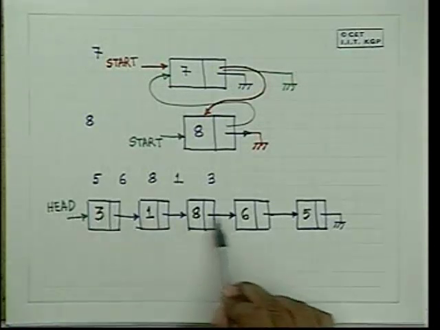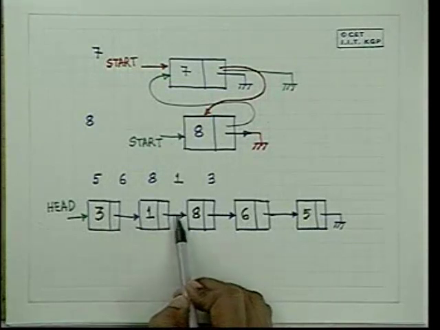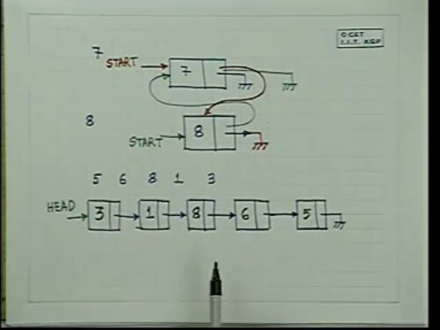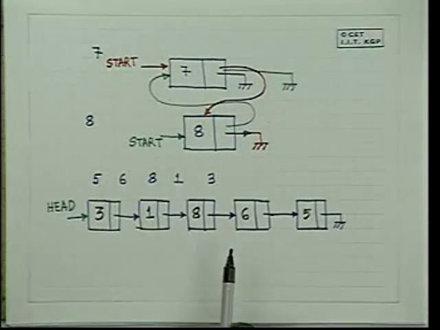So this will be a linked list. That is why the elements are linked up by a set of pointers. So this is called a linked list structure. There are various forms of linked list structures, but this is the basic format.